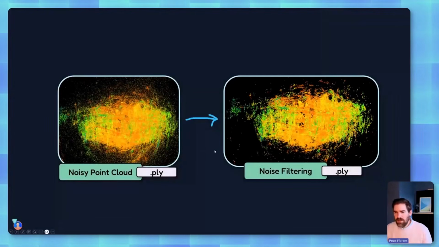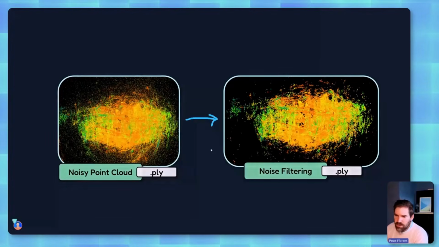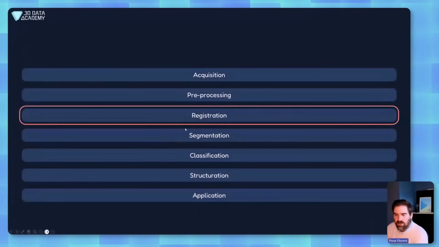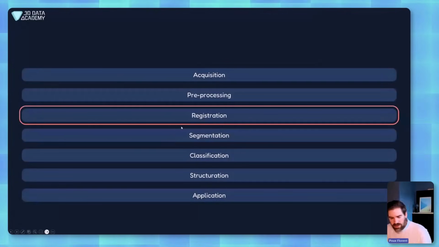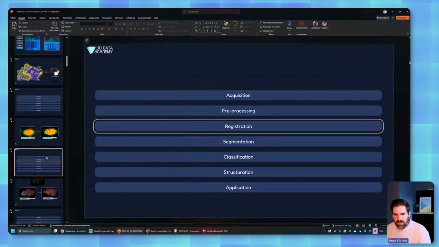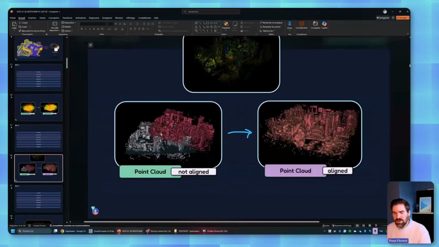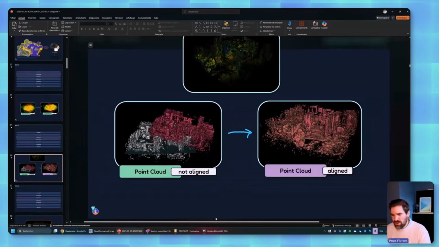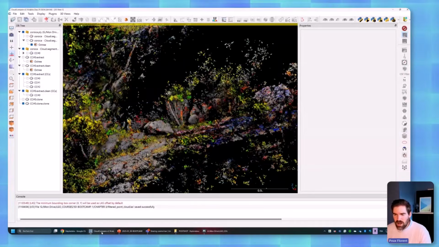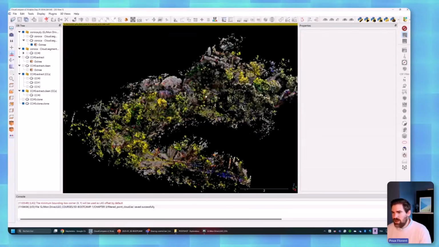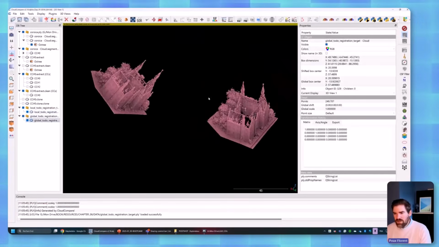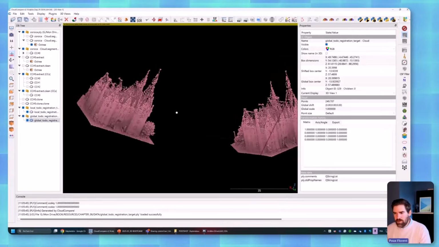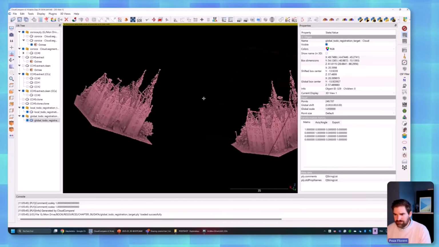process chain. This is the filtering that we did, except we already did some kind of formatting for the registration part. So let's maybe explain a bit on the registration side what we want. Here, in the case that you have unaligned point clouds, you want to bring them and align them. So I could do that. Do I have some point clouds? Imagine you want to bring these two point clouds into the same frame of reference.